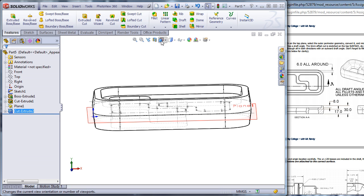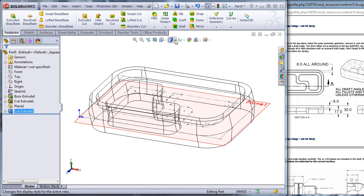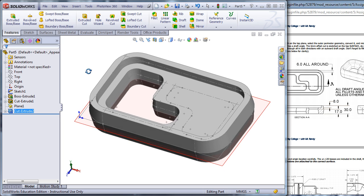So if we went to a true front view here, you can see the draft angles of that cut. Let me go to straight wireframe here. You can see the draft angles here on that cut. All right, we'll go back to solid display, and there's that cut in there.